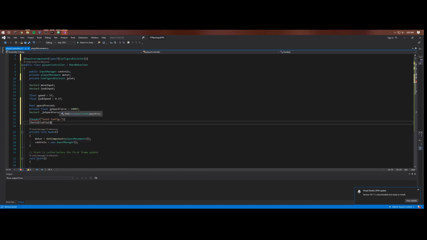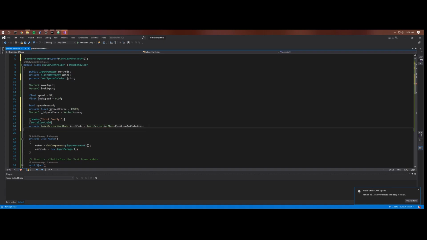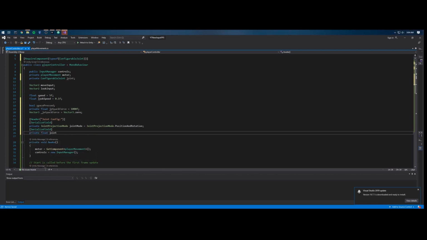SerializeField, private, JointProjectionMode, joint mode is going to be equal to JointProjectionMode.PositionAndRotation. Then SerializeField again, private float joint spring equals 20.